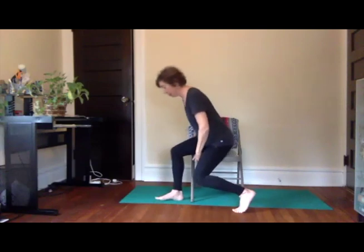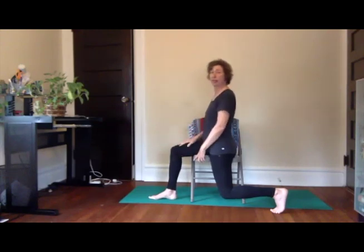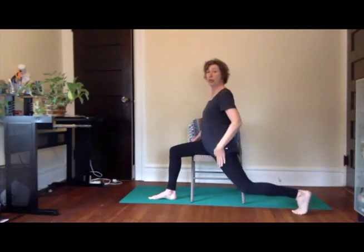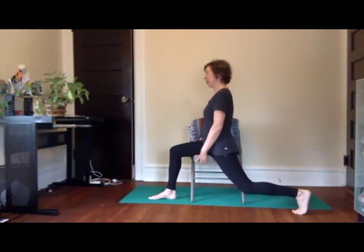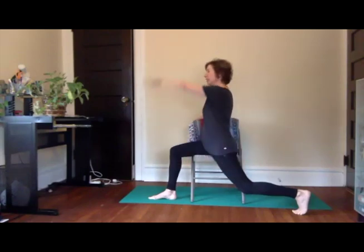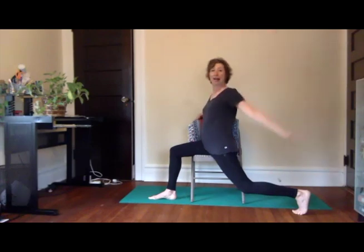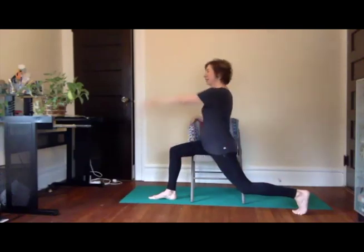For this, I invite you to turn to the side of your chair and you're going to come into a bit of a lunge. So knee is still over ankle in the front and your other knee is either down towards the earth, or you can give yourself a little bit more stretch by sliding your knee back. So your quadriceps are getting a nice stretch. You can rest one hand on the back of the chair and the other arm is simply going to lift up and rotate back. Lift up and rotate back. And you can see that I'm turning my torso in the direction of the arm as it strokes back.